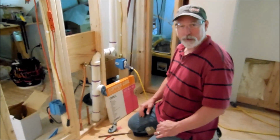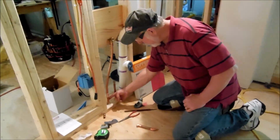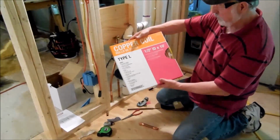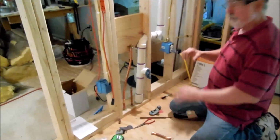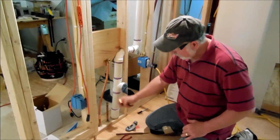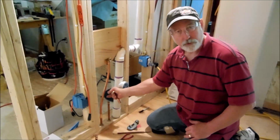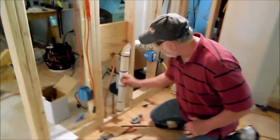Okay, we're back in the other bathroom now, and what we have to do here is, when I stub these up, as I explained earlier, I've used soft copper, and this is 1/2 inch soft copper, and it's really easy to work with. You just can't bend it too hard, or you'll kink it. And instead of using 45s, I just bent that one real nice, so there are no two extra joints in here to weld.